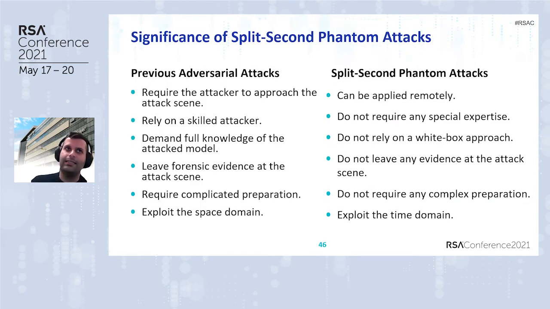And the significance of this attack with respect to the previously suggested or discussed adversarial attacks is that split-second phantom attacks can be applied remotely. They do not require the attacker to approach the attack scene. They also do not require any spatial expertise. They do not rely on a white box approach. They do not leave any evidence at the attack scene. They do not require any complex preparation. And finally, as opposed to the adversarial attacks that exploit the space domain, split-second phantom attacks exploit the time domain.